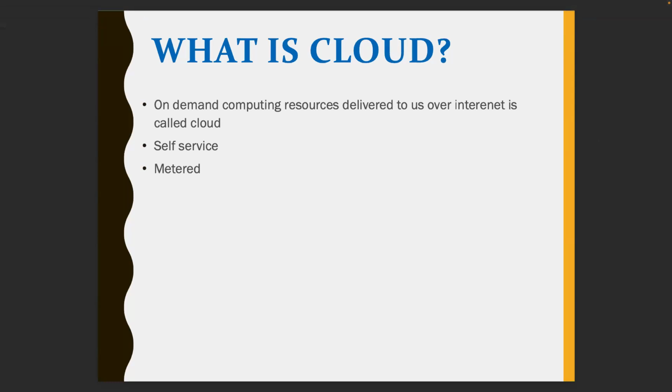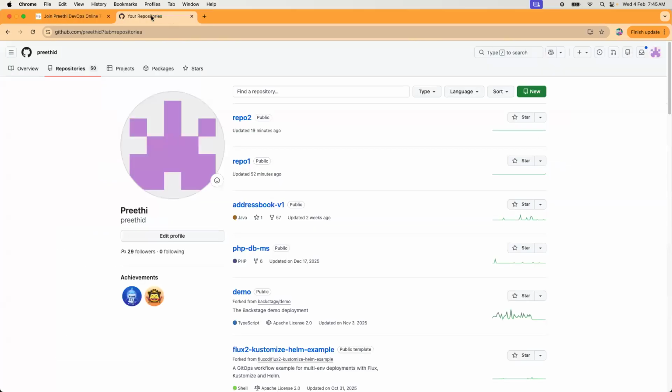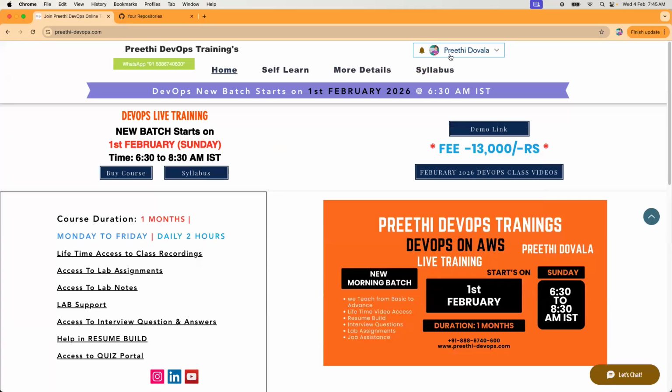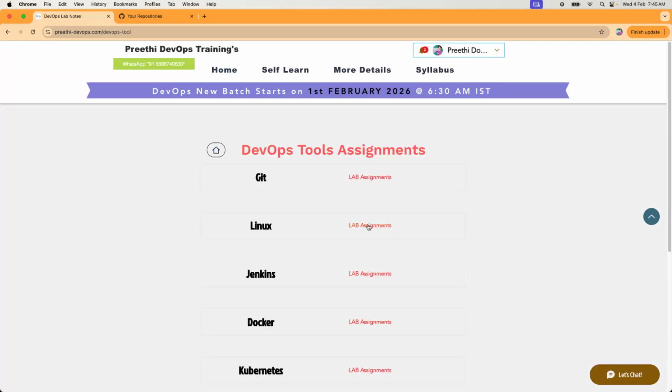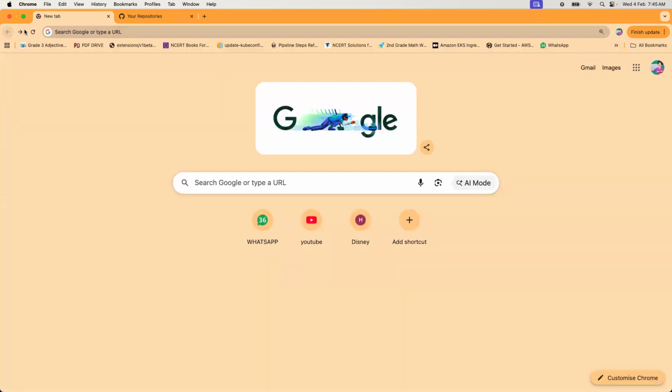I'm good. Right. Okay, so now we can go to AWS and create a free account. You can do it from your end. Go to your LMS, where you should have access. Linux lab assignments. Okay, you can go here. Sorry, one minute. Rather than lab assignments, you can go to the lab notes, where you have the screenshots also available.